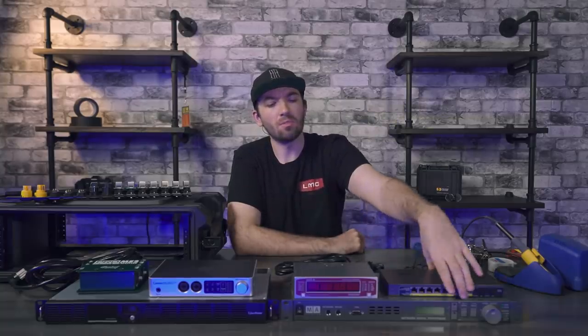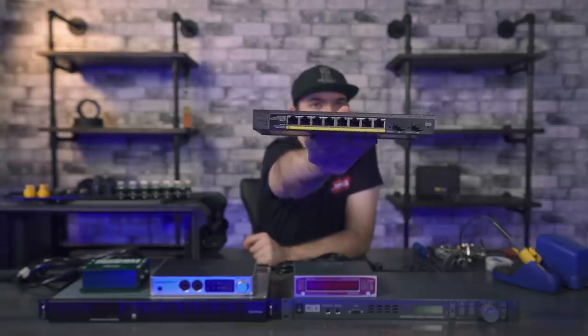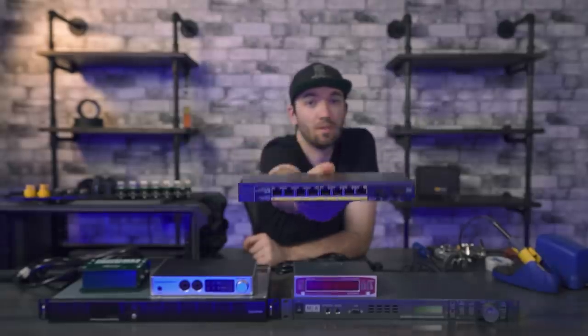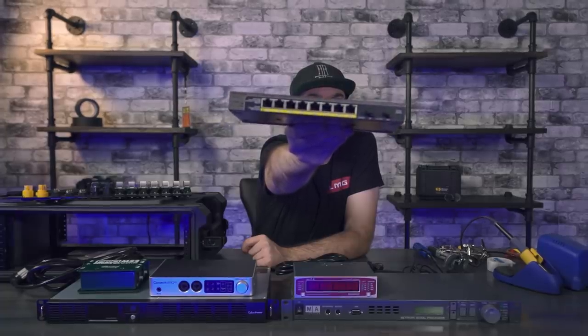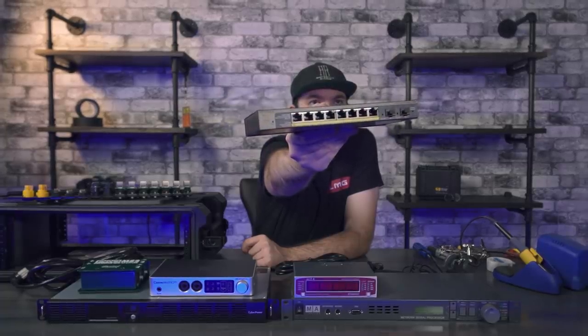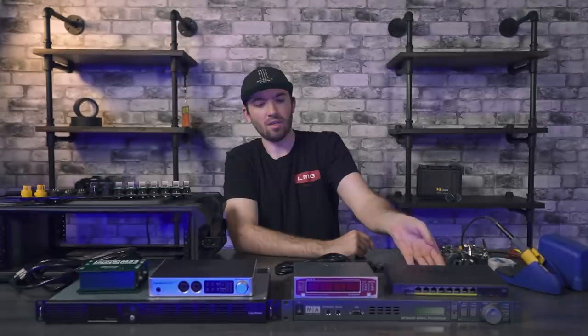Next most interesting would be the network switch. This here is a 8-port gigabit PoE, not PoE plus, just regular PoE. PoE on 8 ports, and then it has those two SFP ports as well.